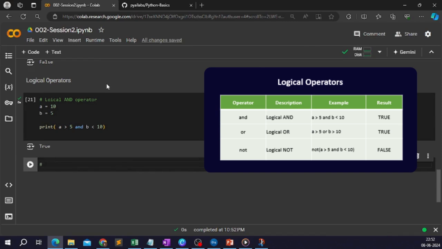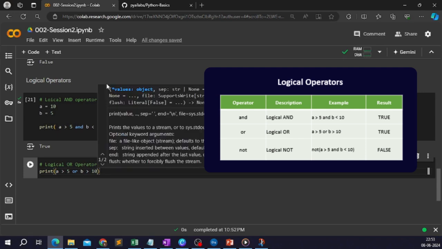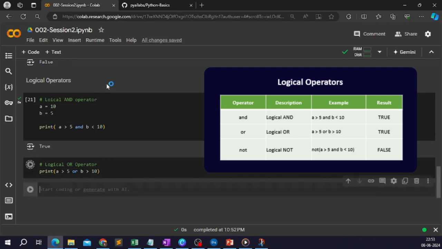The next operator would be the logical OR operator. Print a is greater than 5 or b is greater than 10. Since a is greater than 5, we will get true.